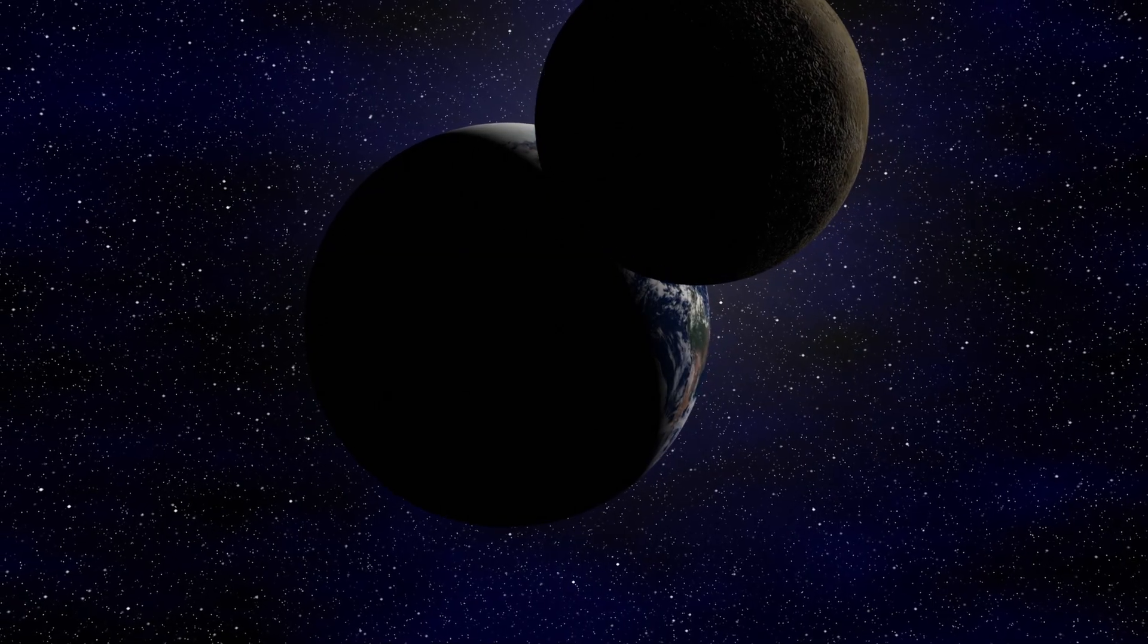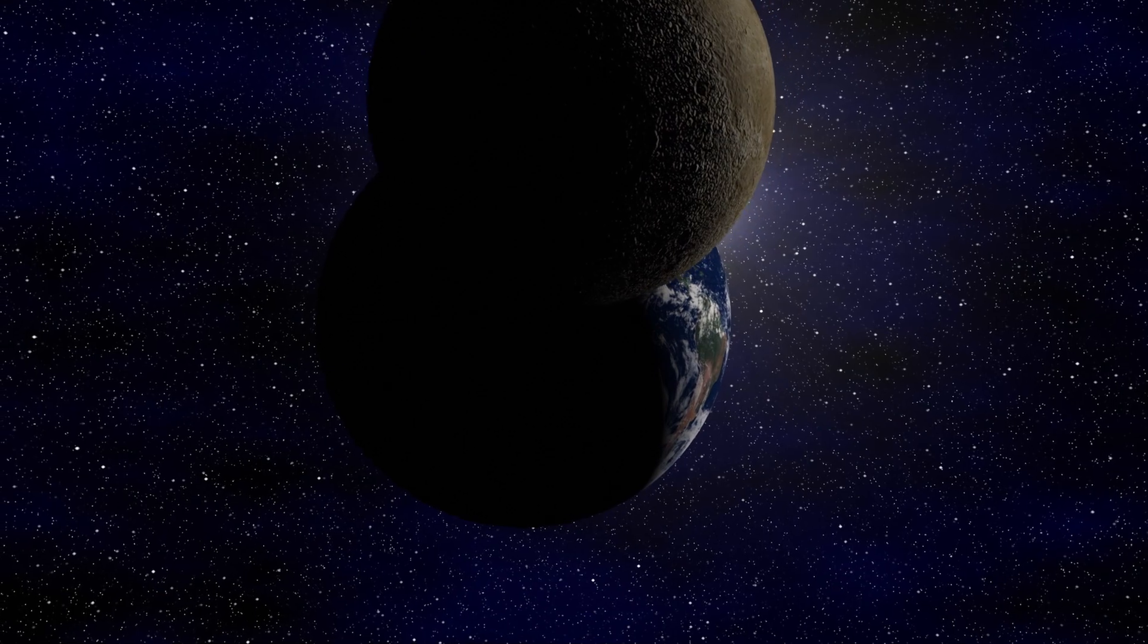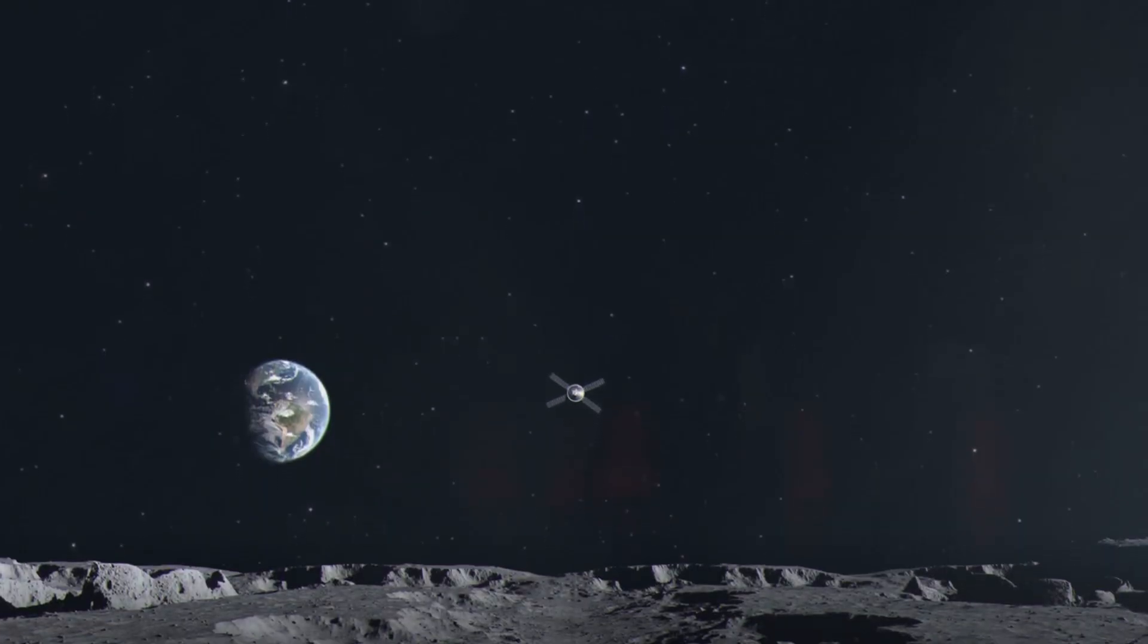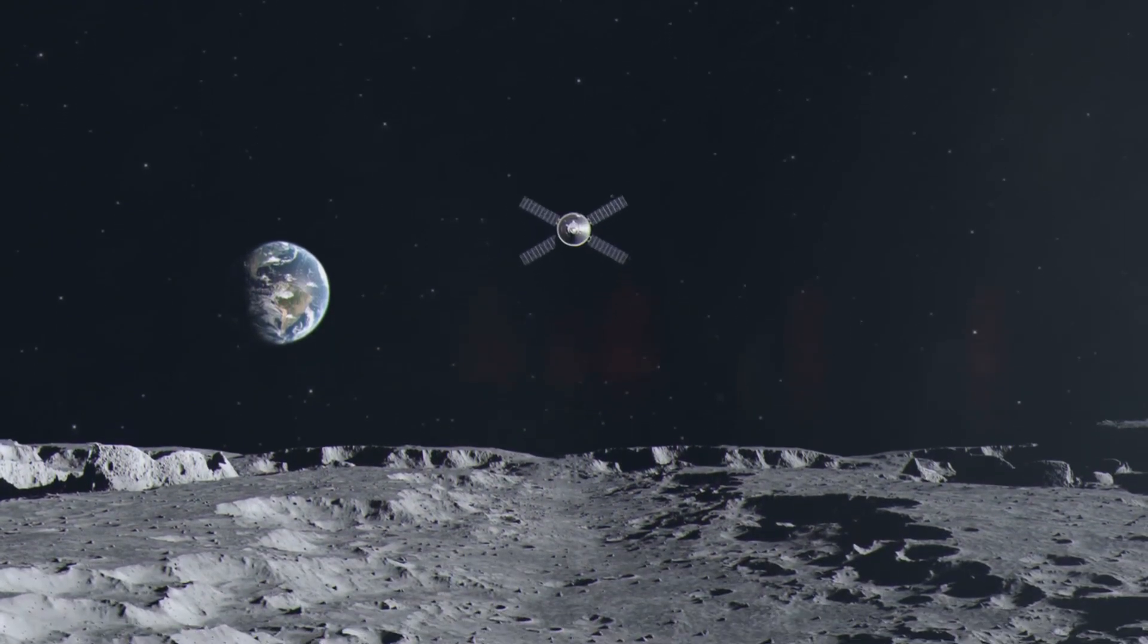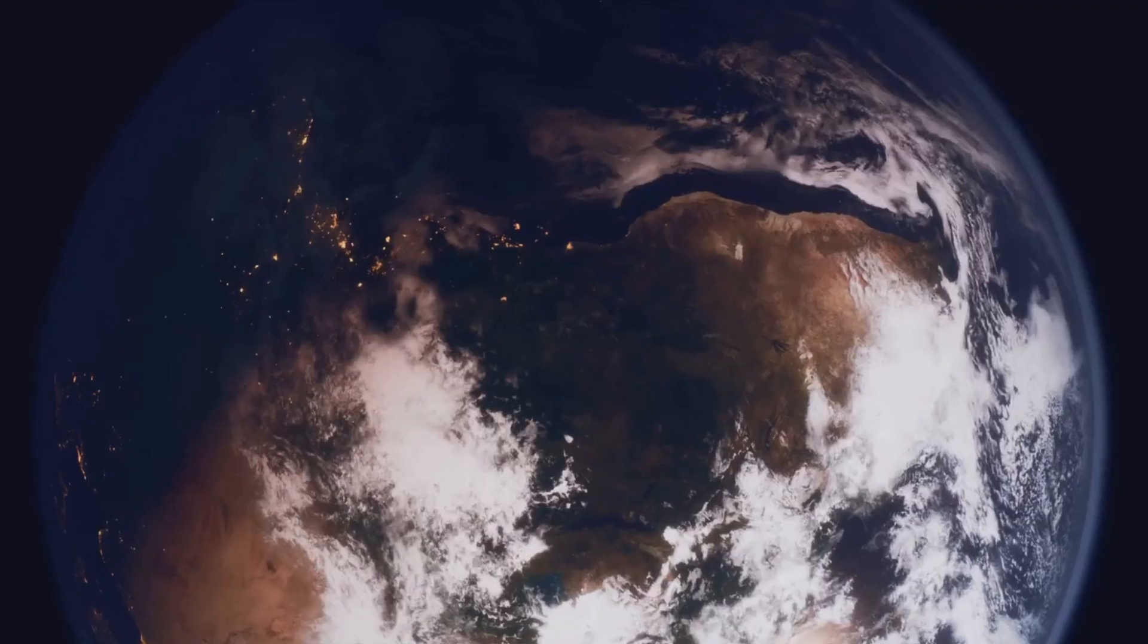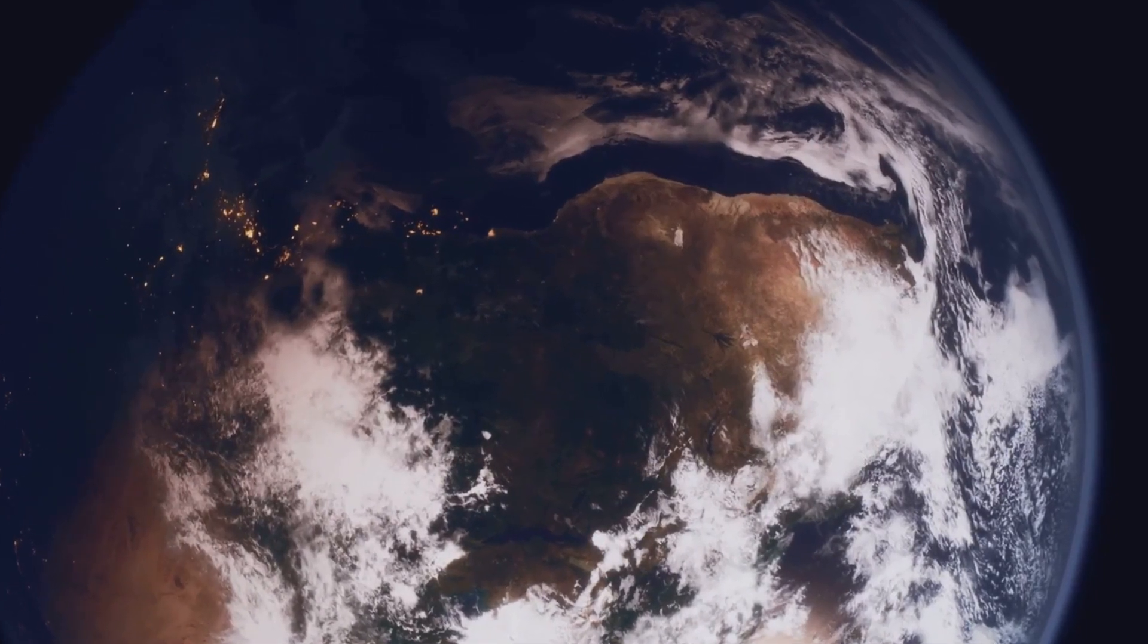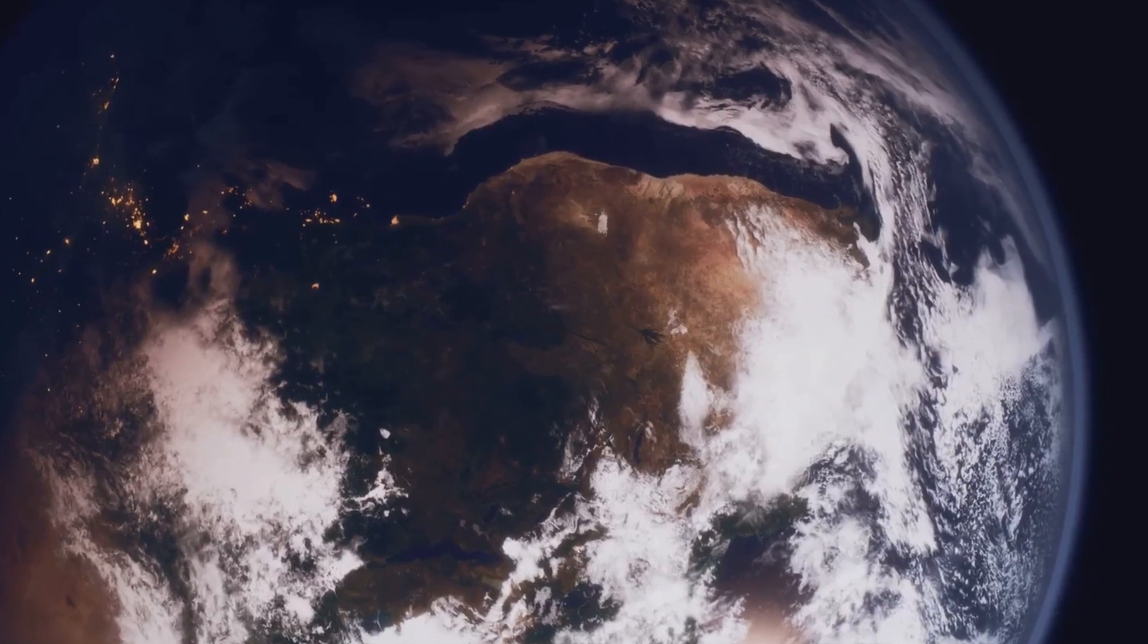The Giant Impact Hypothesis gives us a dramatic and fascinating explanation for the Moon's existence. So why does the Moon matter, you might ask? Well, to answer that, we must delve into the profound influence the Moon has on our planet Earth. The Moon is not just an object of beauty that lights up our night sky. It plays a crucial role in the grand scheme of Earth's ecosystem.